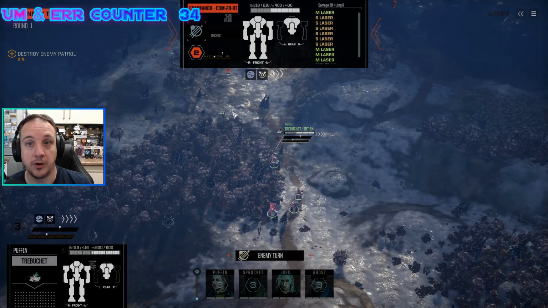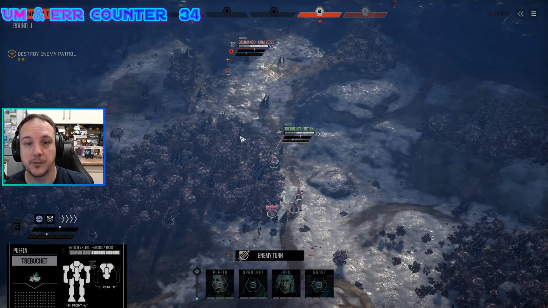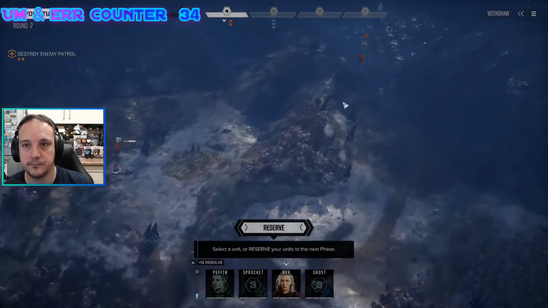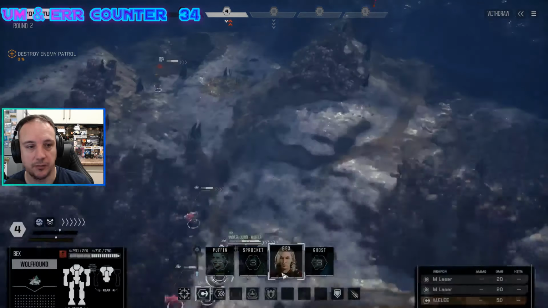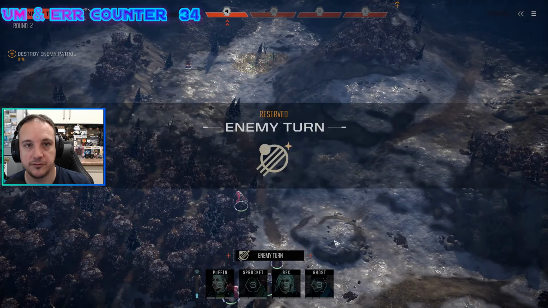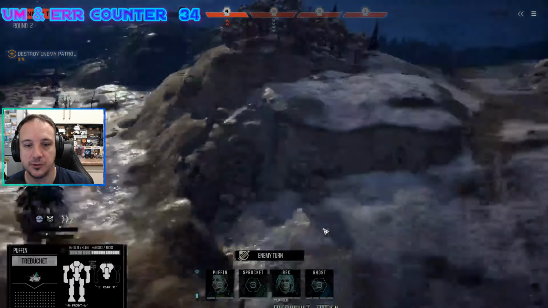What we got there? Another commando. Ooh, lots of small lasers. Okay. Reporting minimal damage. And something up there. So we can't on it. Let's just reserve. Standing by. See what happens.